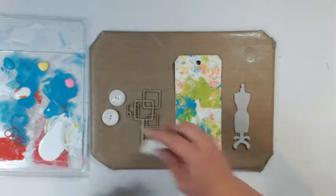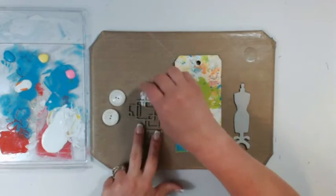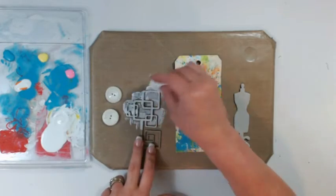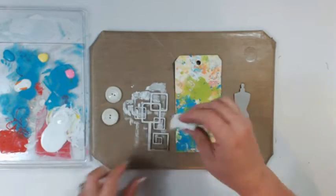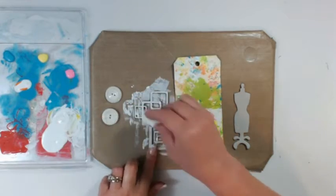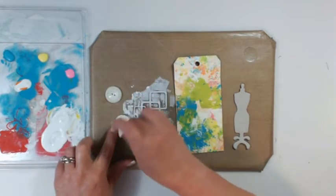So to begin our project, I have taken one of my blotter pages that usually is sitting on top of my desk, and I have mounted it onto a piece of chipboard and then cut it out using Tim Holtz's book plate and tag die.